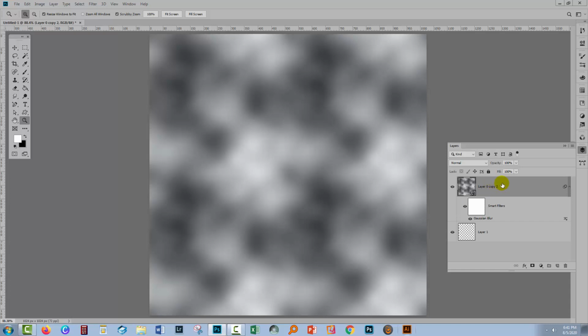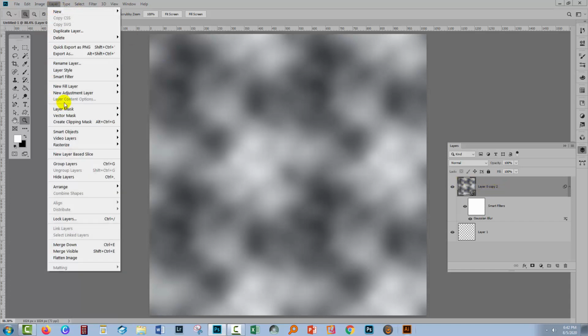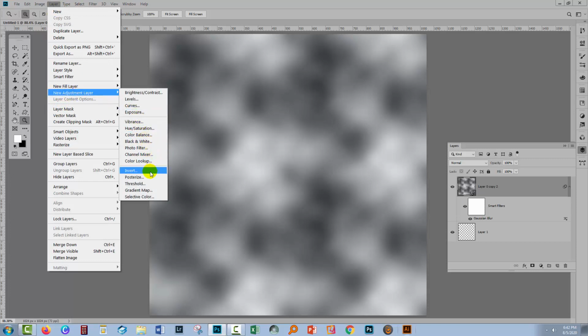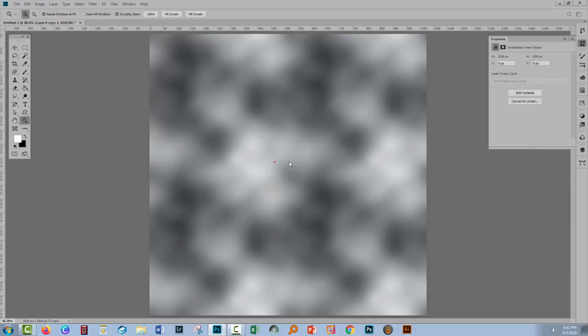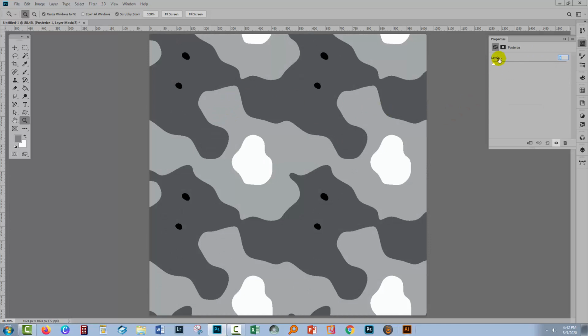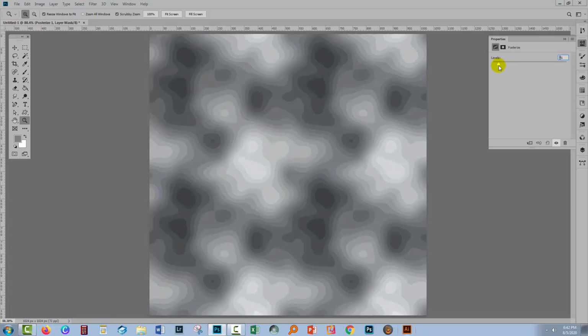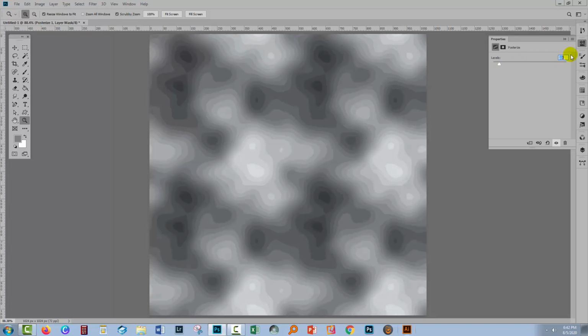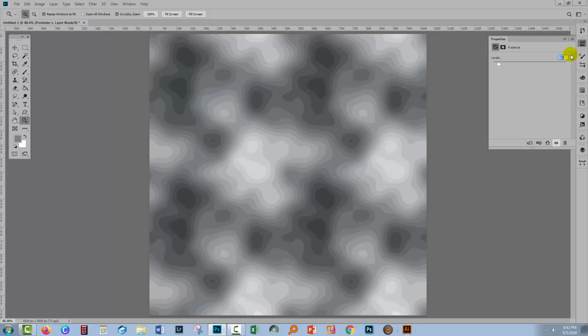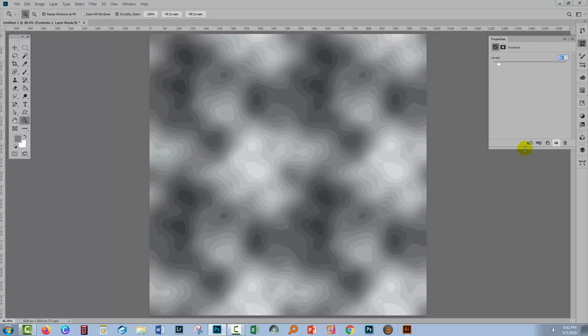Next up, we're going to add a posterize adjustment. So click the topmost layer, Layer, New Adjustment Layer, and then Posterize. What Posterize does is it bands the image. So it extracts from that sort of fuzzy image that we had bands of color. We're going to increase this until we see something that we like. And you can see the beginnings of the pattern appearing here. So a small adjustment of value, 1 or 2, is going to change how the pattern looks. So you want to choose something that you like.